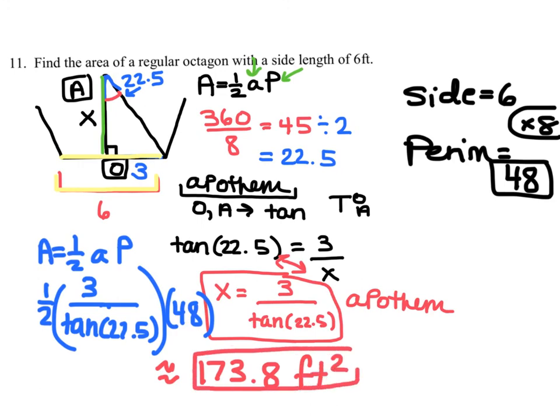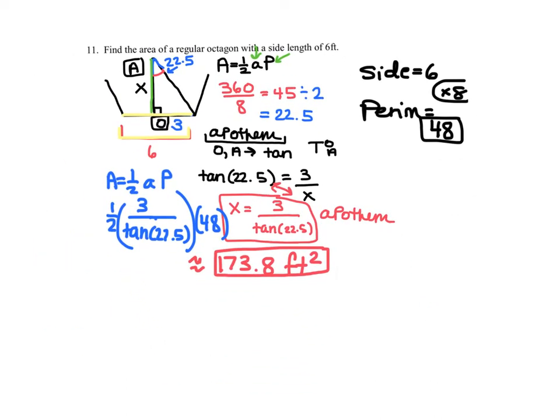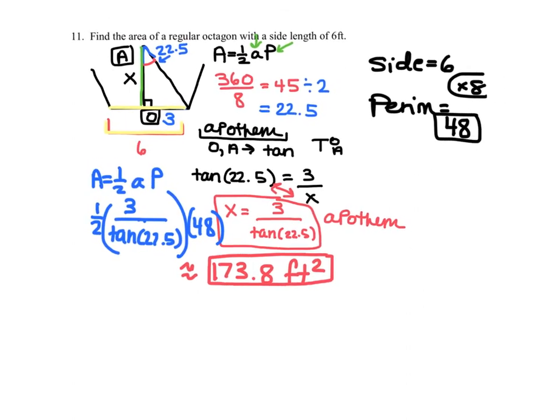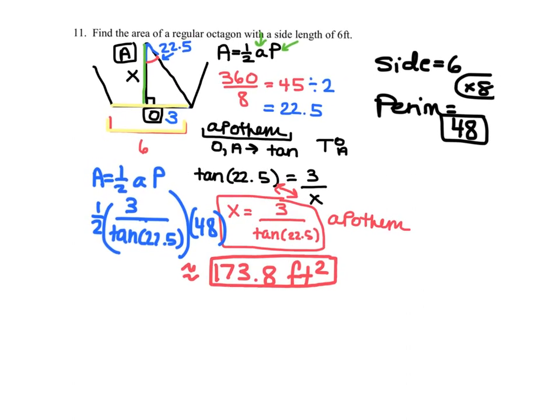Okay, so I'm hoping you guys tried a bunch of these problems tonight, and I'm really hoping that it's starting to get a little repetitive, like it's the same thing every time. So take a look at this. Hopefully this helped you guys figure something out. This one looks a little different because of that 3 divided by tan 22.5, but it really is no different. It's just dividing instead of multiplying. No big deal.